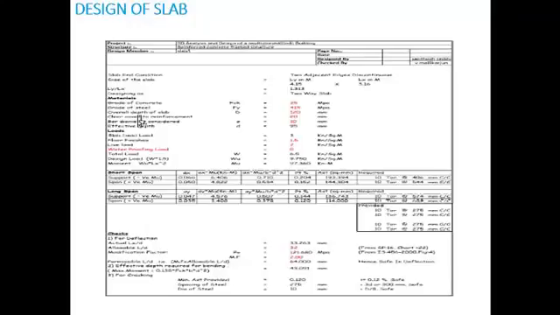If Ly by Lx is less than 2, we consider it as a two-way slab. Providing the values of FCK, Fy and depth of the slab, the Excel sheet performs the calculations for the reinforcement details, the spacing of the reinforcement is obtained, and the checks for deflection and cracking are also done using the MS Excel sheet.